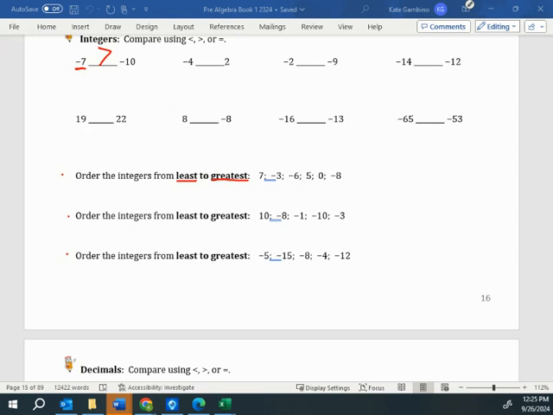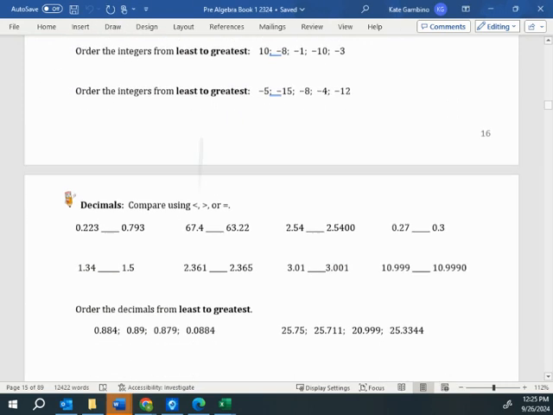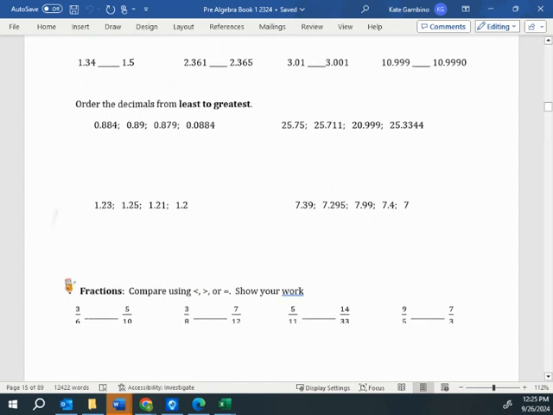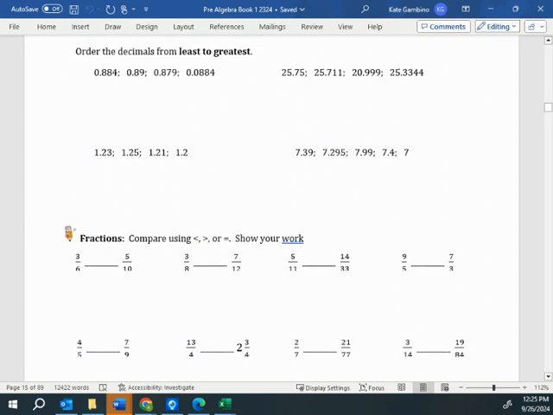All right, let's look at our second page. Some of us are quickly trying to get work done. Let's stop and look at our second page. Using the less than, greater than, or equal sign, now we're comparing our decimals. We're given 2 decimals, which is the one on the left, greater than, less than, or equal to. Then we have multiple decimals that we have to put in order, just like we had on that review part of our test. So put them in order from least to greatest.